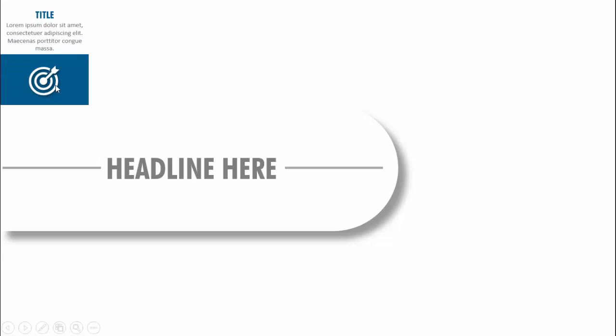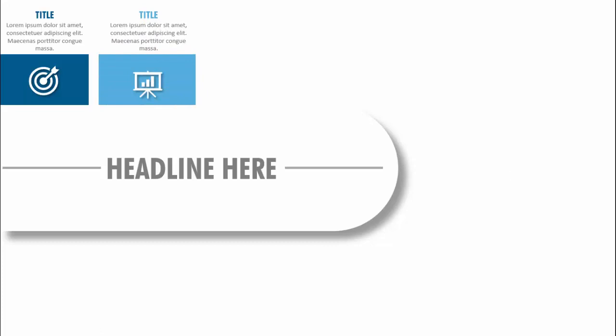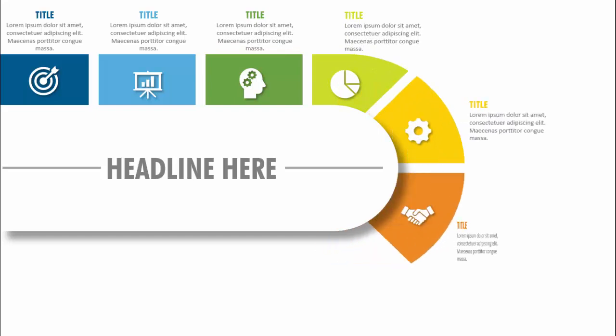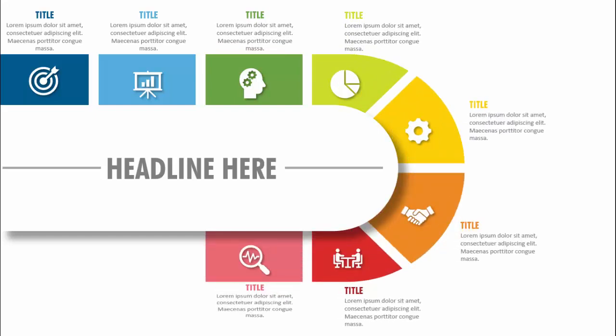In today's tutorial I'm going to show you how to create a 10-options infographic slide in PowerPoint. As you can see, I've added the headline here, and when I click, each option will pop up. When I click you can see it will show the first option — you can add a rectangle box with a different design and icon, and on the top you can add the title and detailed text. With a different color combination, each click brings the second, third, fourth, fifth option, sixth, seven, eight, ninth and tenth.